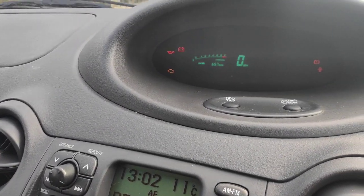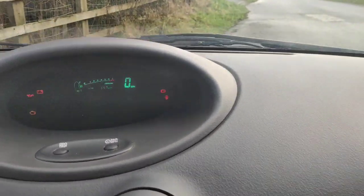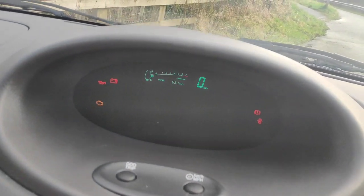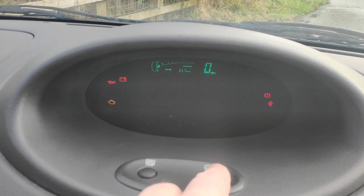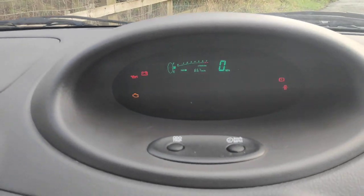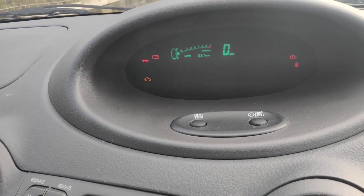It's all right. There's no problem with that. It's got everything you need on there. Fuel, as you can see, I'm running out. Miles per hour, rev counter. There's no lights on here. One of these things, and I really wish they did this on more cars, is the fact that you can change this. If you watch the big zero up here, you can change that from kilometers to miles per hour by the turn of a switch. That is brilliant. I really wish more cars would do that because it would be bloody useful. And I don't understand why they don't.